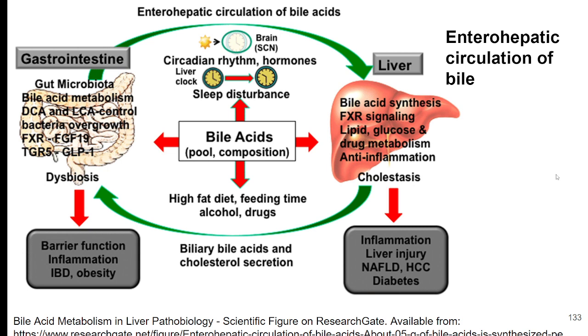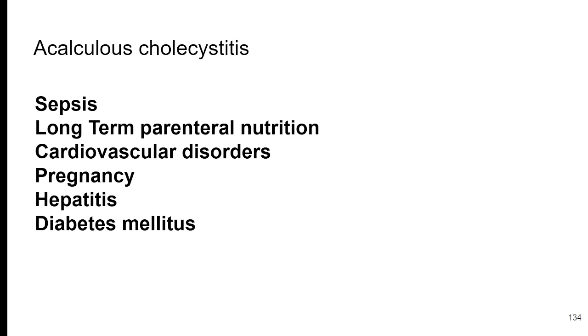So impairment of bile secretion or gallbladder secretion, which could be affected by altering the circadian rhythm as well as the hormonal regulation through overeating or abnormal food, can result in an indirect impairment of the functions of the liver or intestines, presenting with various forms of disease. And that's the importance of bile secretion. Now, that's about the general basic physiology of the bile in brief. Next, we will directly go into certain diseases of the gallbladder.